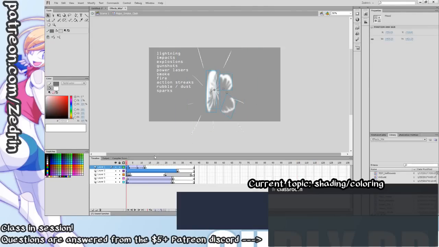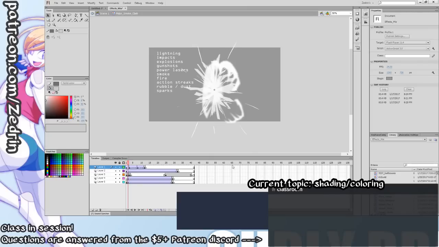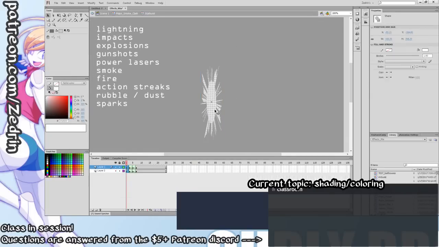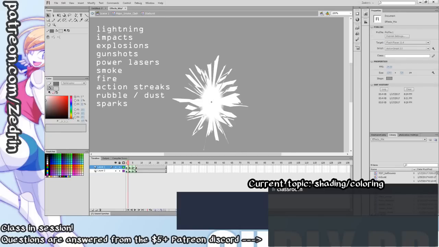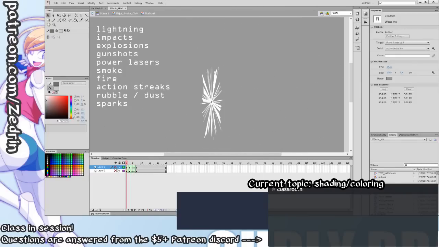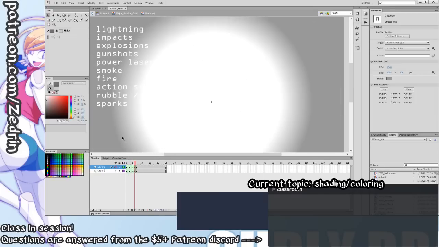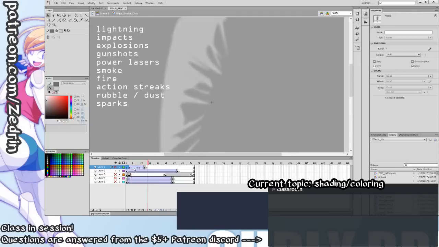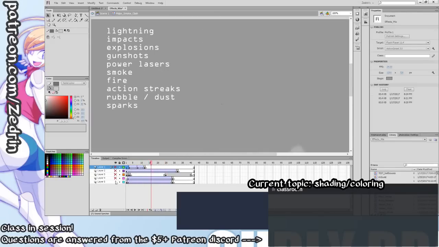There's another little burst that I did that was based off of Boku no Hero. This is actually done with a few tweens. Let me break it down. Got this burst layer here, which is actually a nested animation. It's shape tweens, and it's broken shape tweens because you can see here, these are fragmenting. Normally it's not supposed to do that. It's supposed to just scale, but in this case it worked to my advantage. And then I have the glow layer in the center, which gets big, the whole screen. That bursts up, basically makes the flash. And these are just little smoke effects that branch off of the thing. These are really simple tweens, little eases.